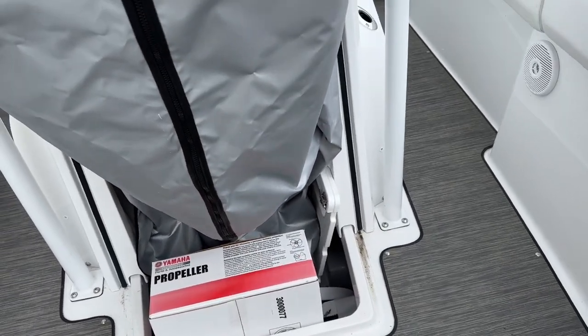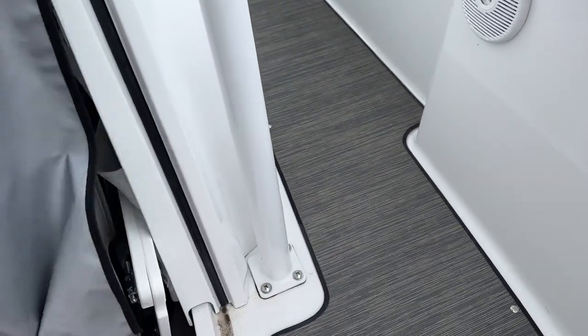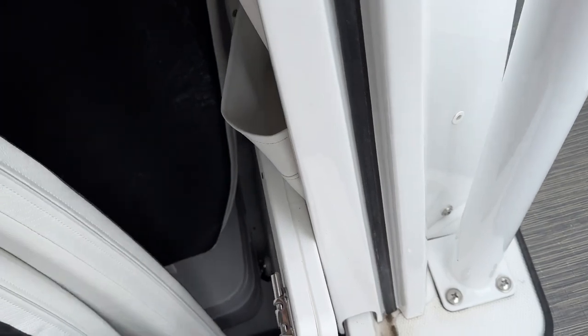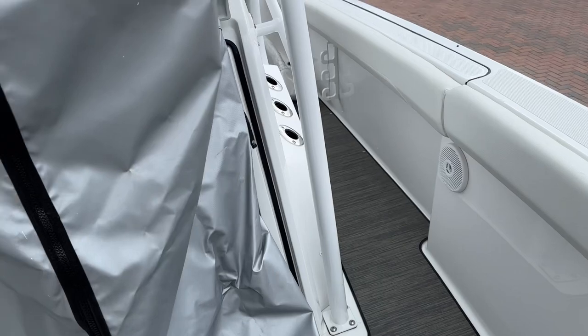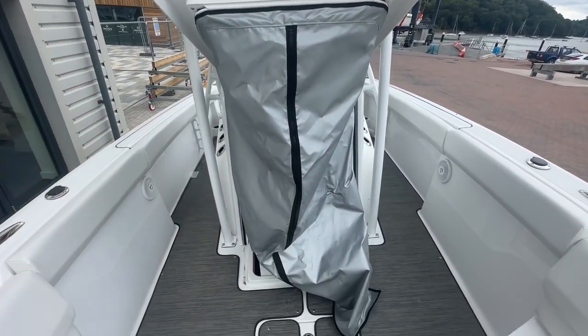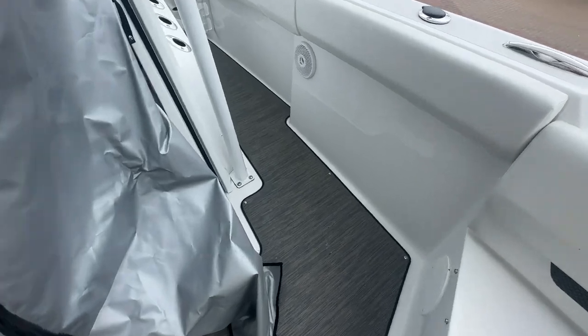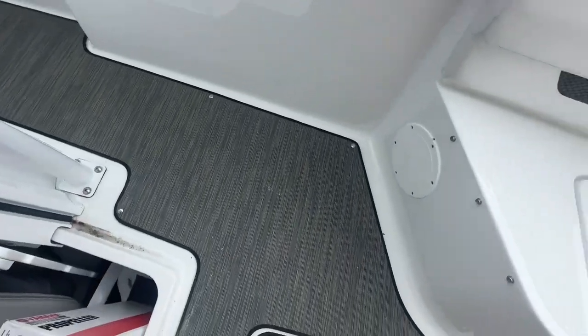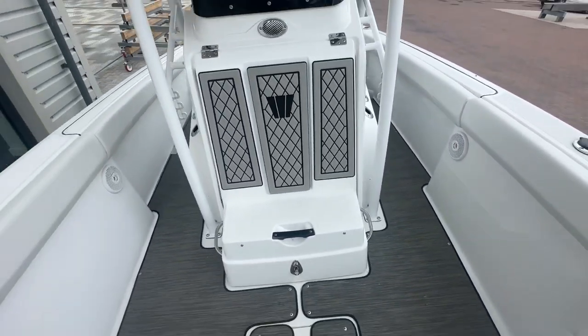Coming to the front of the cockpit console, we've got this hidden little toilet in here. This canvas unzips for privacy, and if you look behind we've got storage, and then behind these cushions you can see there's a toilet there as well. Inside this area you've got a private toilet, so the boat does actually have quite a lot to offer — a lot of boats this size won't have any kind of loo or heads whatsoever. Tucked away nicely behind that steering console.